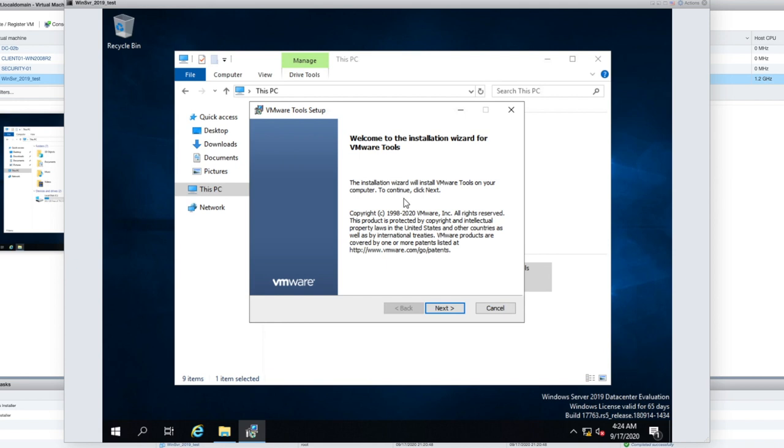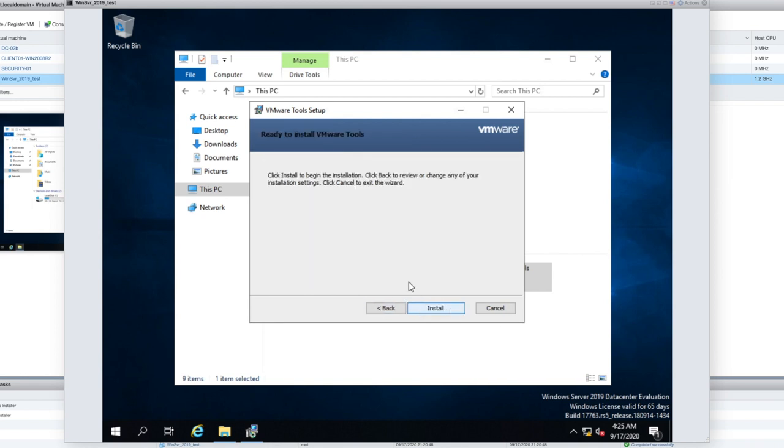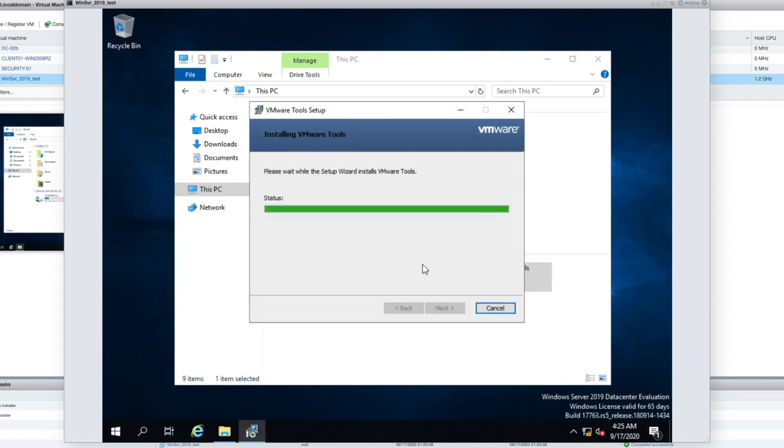You've got a basic wizard. We're going to select next. We're going to select typical. We're going to leave it as is. We're not going to fool around with some of the other options. There are other things you can add or remove. You can do that in your own time or do a bit more research as to additional features, or maybe not installing all the features. But we're going to select typical because that gives you what we want. Next and install.